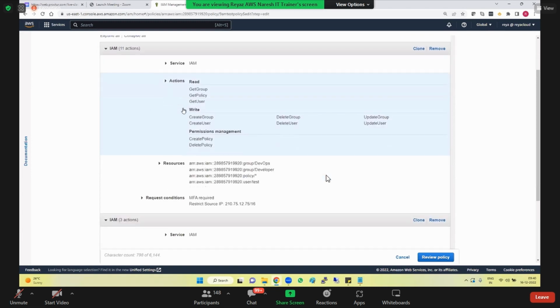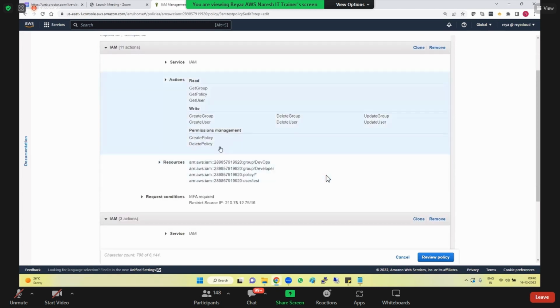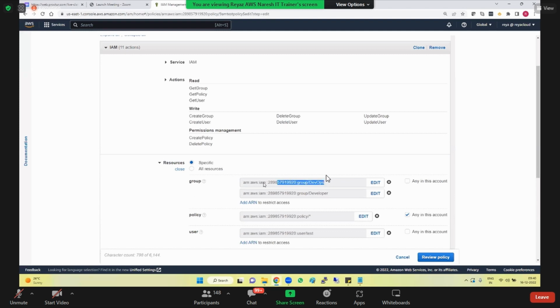So you have just mentioned it. Whenever you are putting this, that doesn't mean it automatically gets assigned to the particular group. You are just calling the ARN, you are just mentioning it. That's it. If you mention it, that doesn't mean it's getting applied to that group.